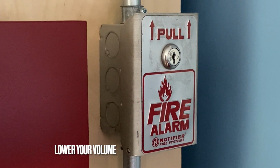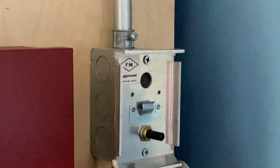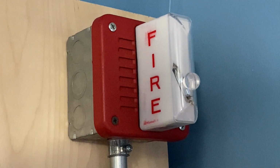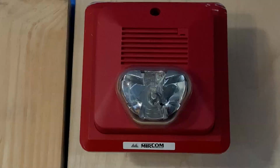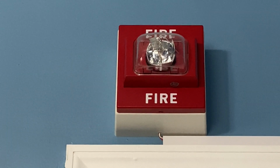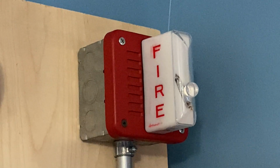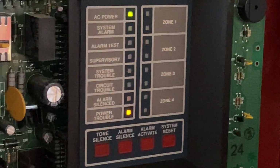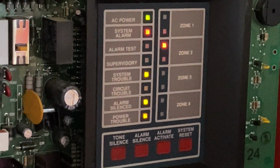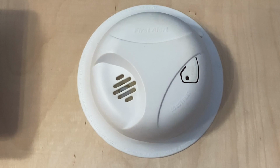Alright, to start off today's test, I'm going to pull the Notifier pull station. Here we go. In 3, 2, 1. The alarm is silenced. For our next activation today, I'm going to activate the smoke detector by just clicking the buttons. Here we go.